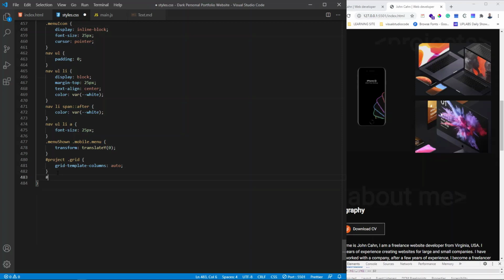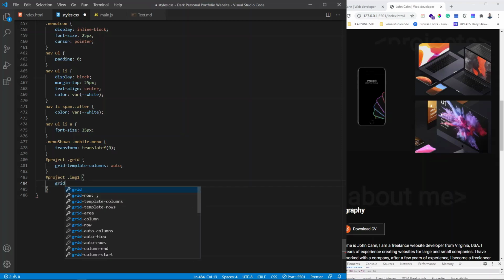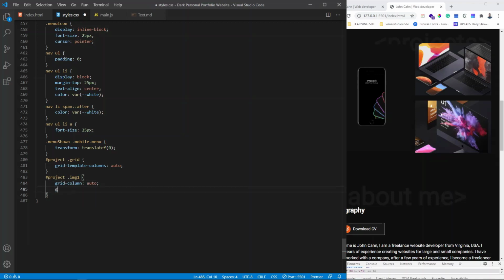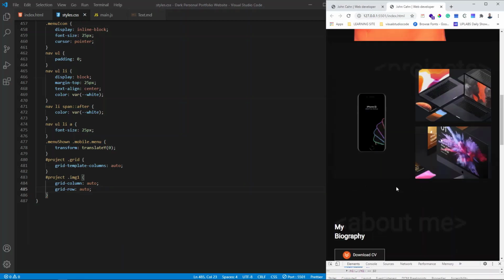So we say project image img1. The first one has to be for the grid column, one has to be auto, and for the grid row, one has to be auto as well. Save that.